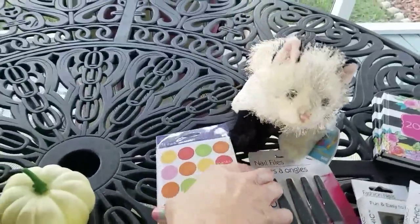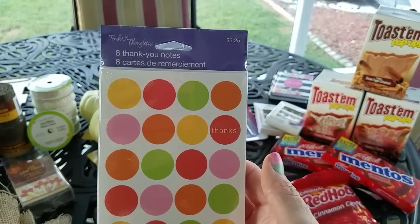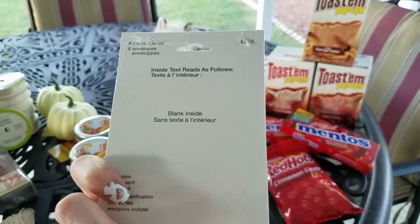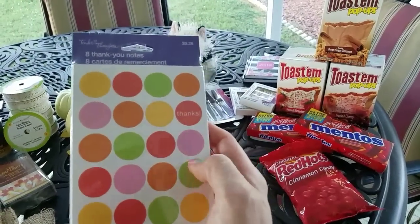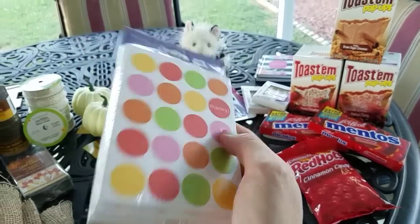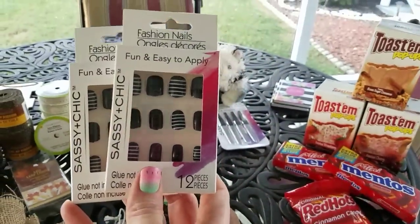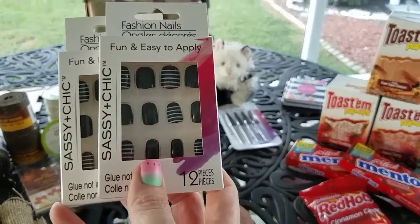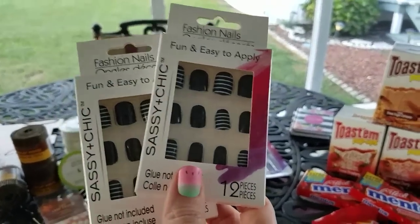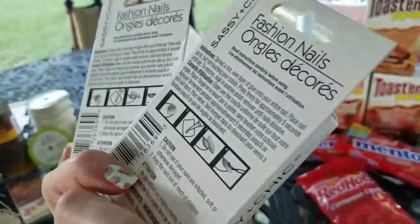I found some really nice thank you cards — it says $3.25 and they're Tender Thoughts, eight thank you notes, blank inside so you can write whatever you want. I thought those were pretty much unisex and you could use them for anything. Picked up another pack of nails — I got them in black because fall and winter's coming. It sounded like Game of Thrones there — 'winter's coming.' I won't be wearing the watermelons in the winter. So I got two of those.